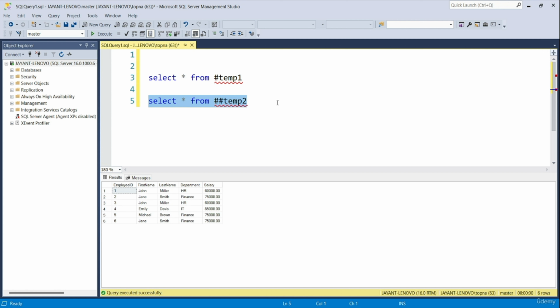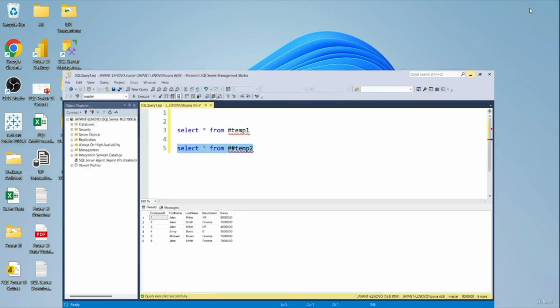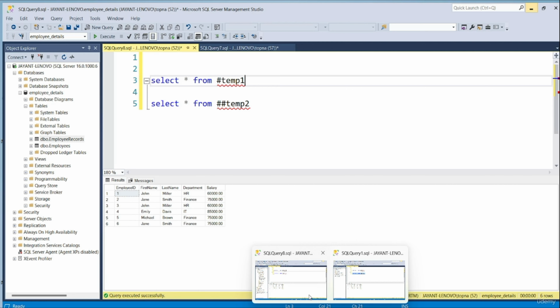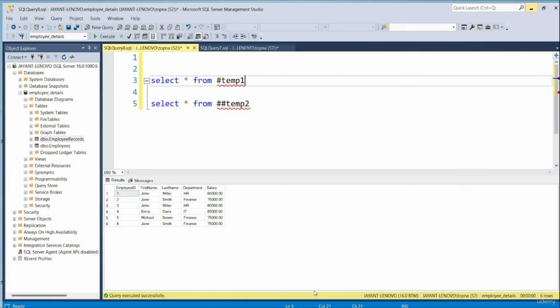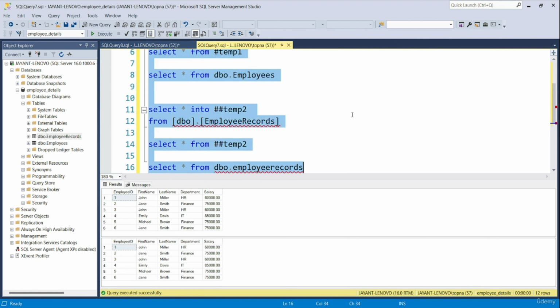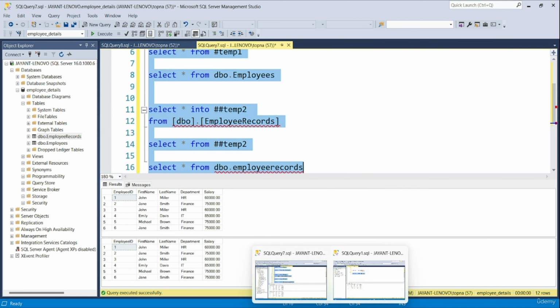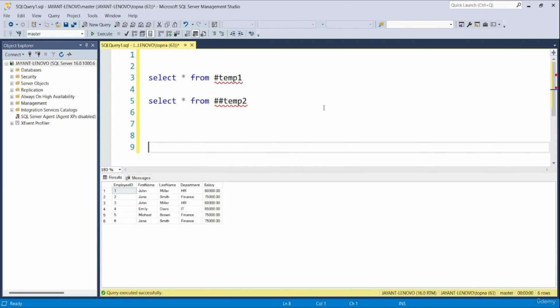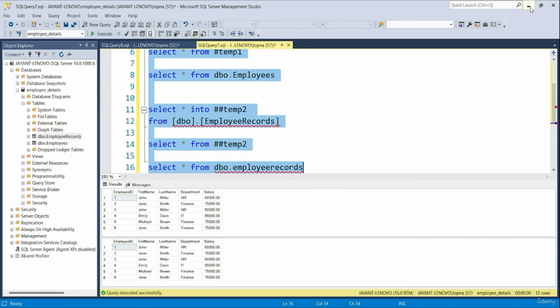If we close the instance in which this temporary table with a double pound sign was created, then this instance will also show an error. The line number 5 SQL statement will also show an error in that case. So I will minimize this; this is the instance where we created both the temporary tables. First of all, I will copy this part because we'll be closing it. So Control C, let's copy it to the other instance. Control V, and now let's close the original instance that we had open in the first place.